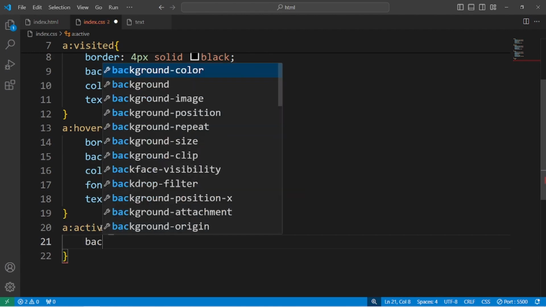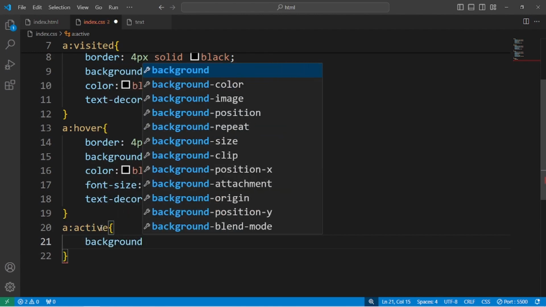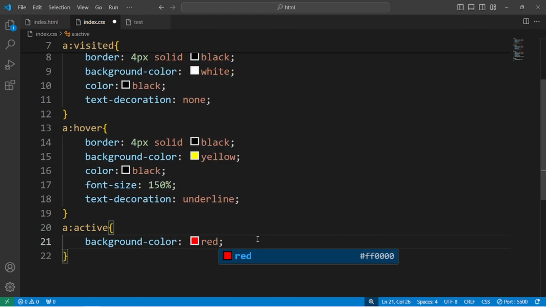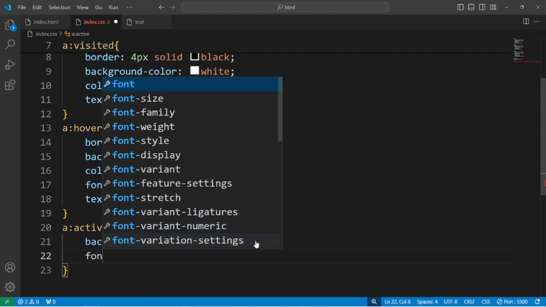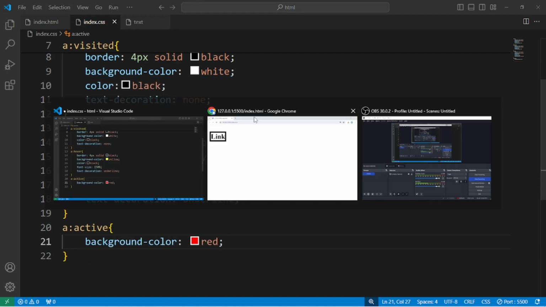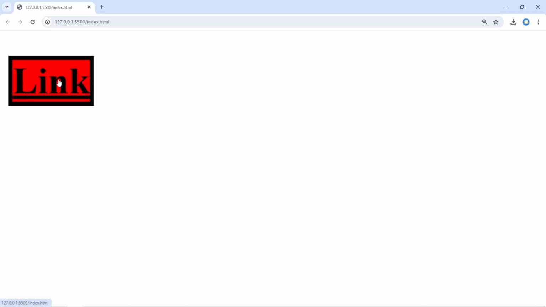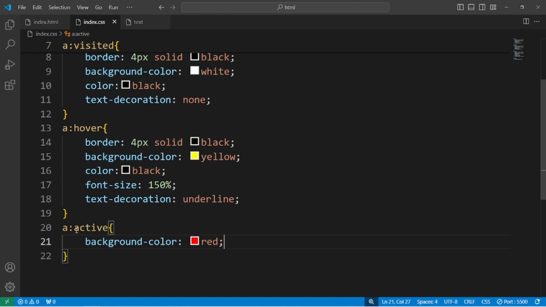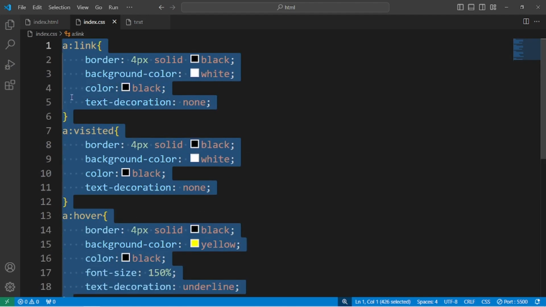So what we can do is change the background color. Let me go ahead and customize the background color to be red. And the next thing we can do is make the font size, okay, we don't want the font size then. Let me go ahead and put, let's just say this should be good. So let me do that. And there we go. So that's active. So that works. So that's an example of how these links work. And this is pretty much an example about links.